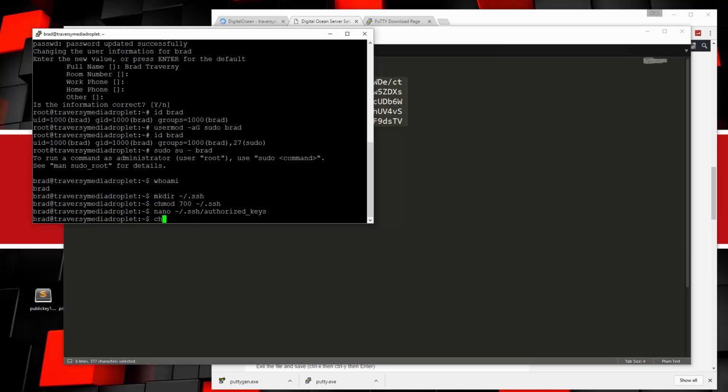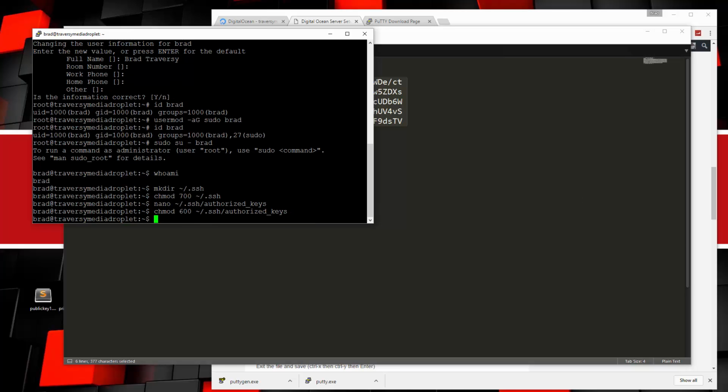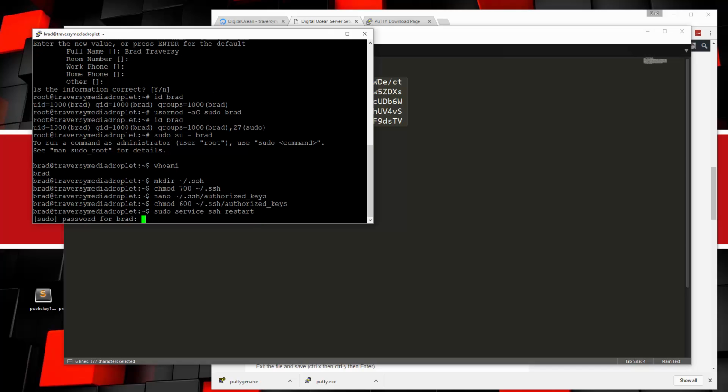So we're going to say chmod 600 ~/.ssh/authorized_keys. Okay. Now what we want to do is just restart the SSH service. We can do that with sudo service ssh restart. Okay, it's going to ask for our password.